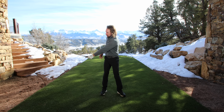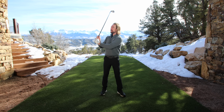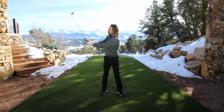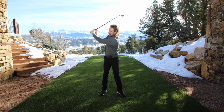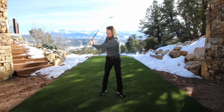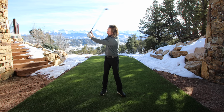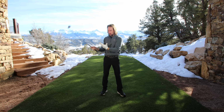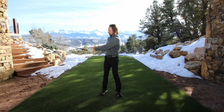But if I'm not trying to power this with my arms, and instead I'm starting to feel this club have its own momentum, its own inertia, and the more that it has, the more that my hand becomes what I describe as weightless. And then I can feel that my hand can move much faster without any tension. All I'm trying to do is just speed up this throw. And it's important to understand this is not with your thumb. You're not going to the top and pushing against the shaft with your thumb.